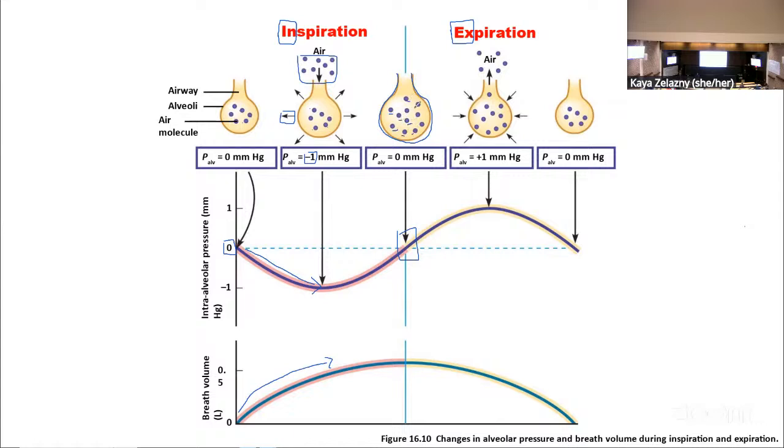Okay. And at a certain point, they come to equilibrium. There's only so big you can make your alveoli. There's only so deep you want to breathe in, right? So just like a small alveolus can have that air at equilibrium with the atmosphere, so can this large alveolus, right? So that's the top of your breath, the most air you breathe in during the breath cycle before you start to breathe out.